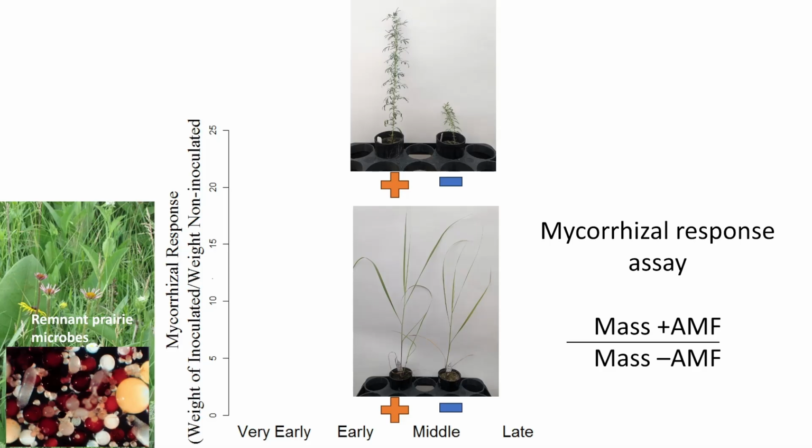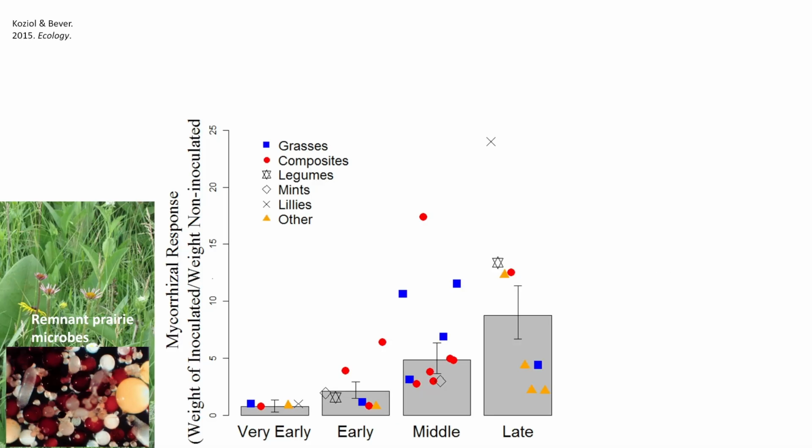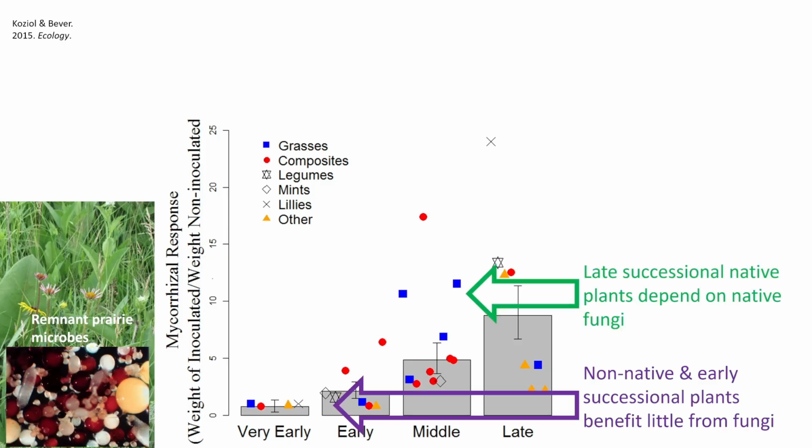And so if we look at mycorrhizal response across a successional gradient, based on coefficient of conservatism score, which Helen mentioned, on the left are very early successional plants, non-native plants and weedy plants like Helianthus annuus, the common sunflower. And our plants over here tend to be only found in undisturbed prairies. We see this pattern here. Every little dot on this graph is a plant species, and the general pattern is the weeds and the non-native plants don't really care about their prairie AMF, and the late successional plants are highly dependent on their native mycorrhizae.